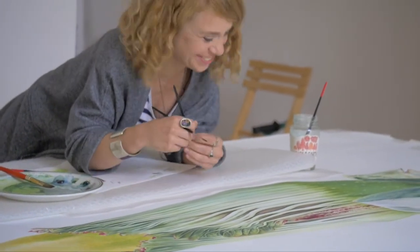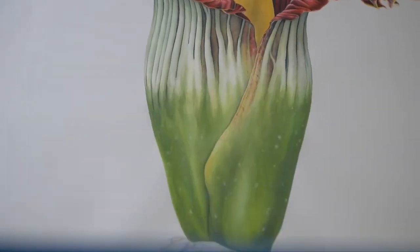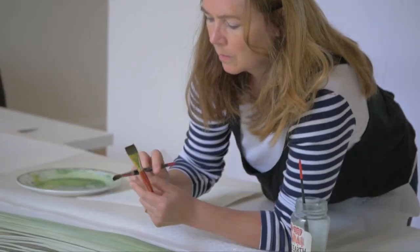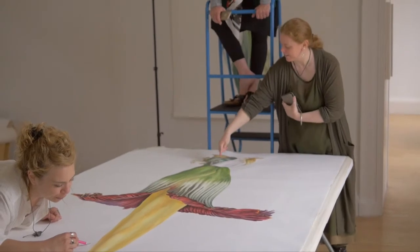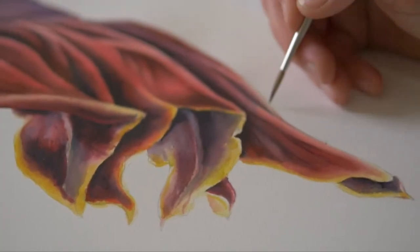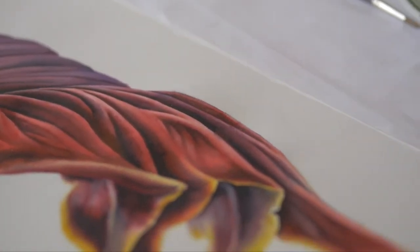We are really getting along well with our painting and we love it, but sometimes it might be challenging — lying down, standing up — and because at this scale it is really hard to see from outside. When we are working on top of it, one friend climbs to the stairs and gives us direction: one of us gives the direction, the other is painting — is the shadow right, am I putting it the right way, is the angle correct? You need to see from outside, and when you get inside you get more deep into details and could easily get away from the main image.